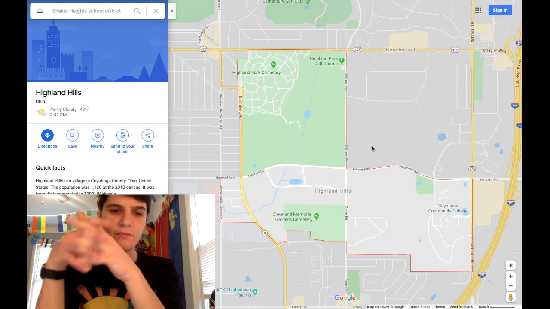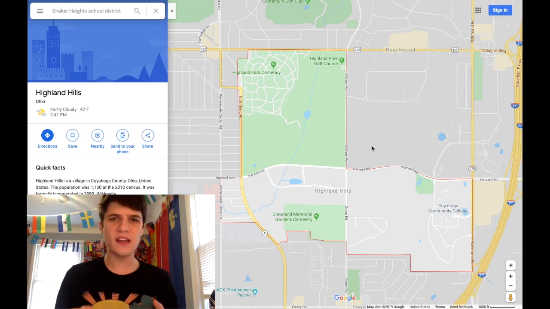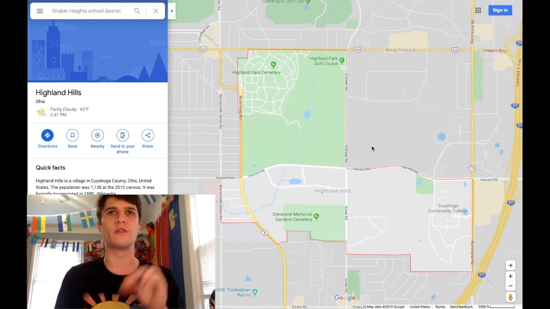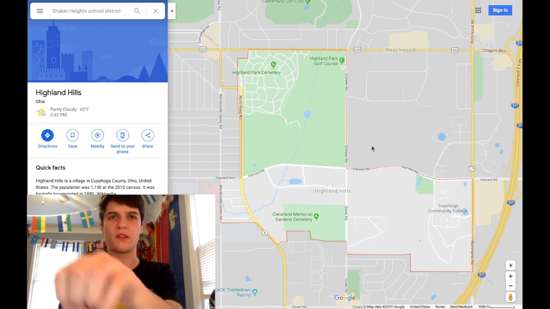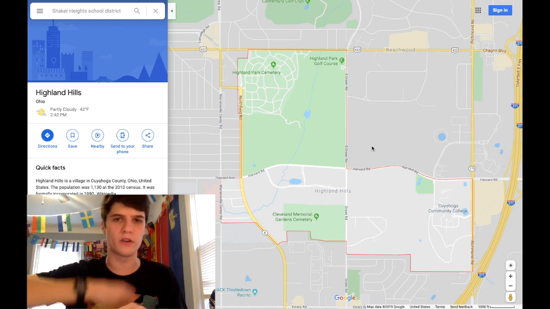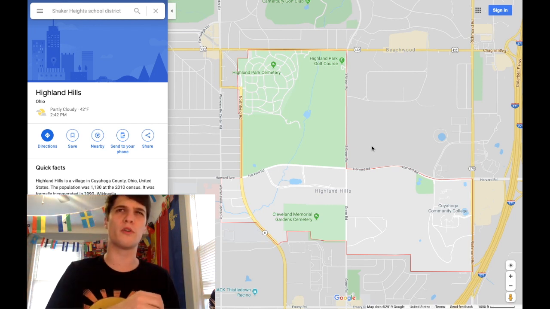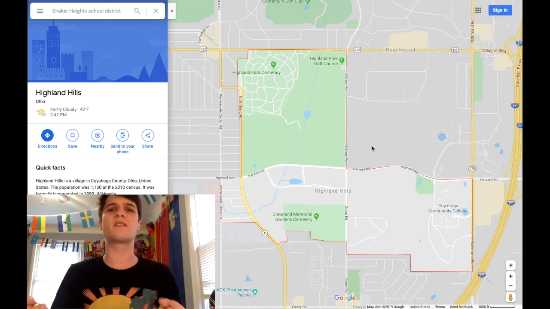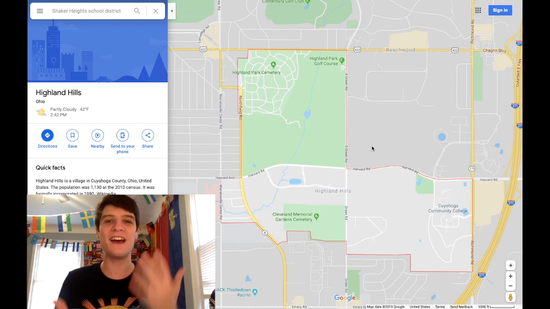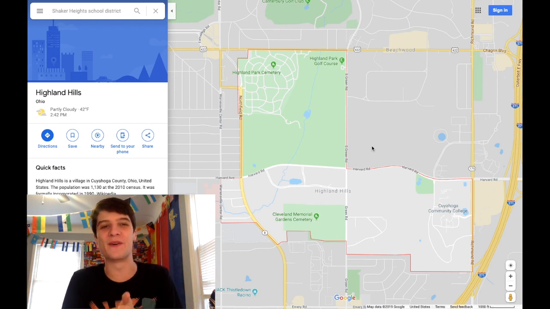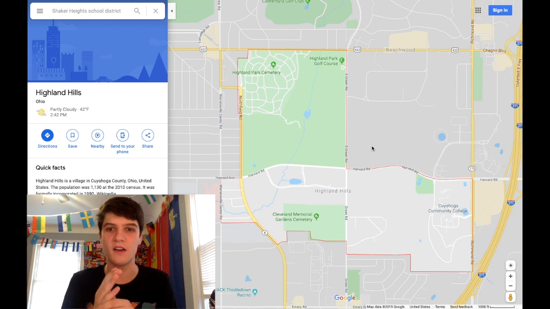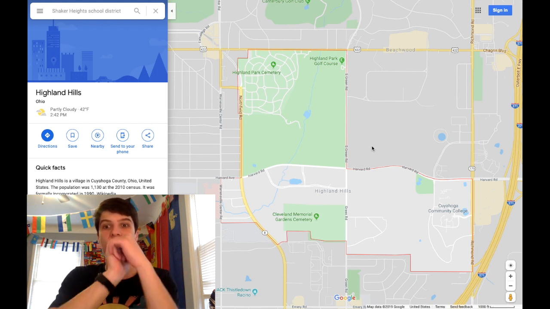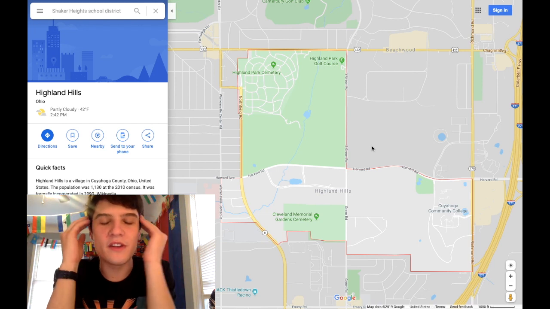Highland Hills was created by a company called Figgy International, because they wanted to put their global headquarters in Lawrenceville Township. But the only real way they could do that and also ensure that the tax base from their world headquarters stayed within the borders was to incorporate. So they incorporated the village of Highland Hills. And then, what do you know, the next year they canceled their plans to make the headquarters. So Highland Hills was incorporated in 1990, and it's the newest, youngest village or city in all of Cuyahoga County, and it probably will be for a long time. But the only reason it incorporated never even happened.